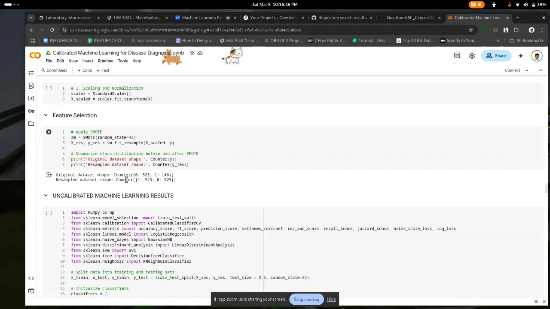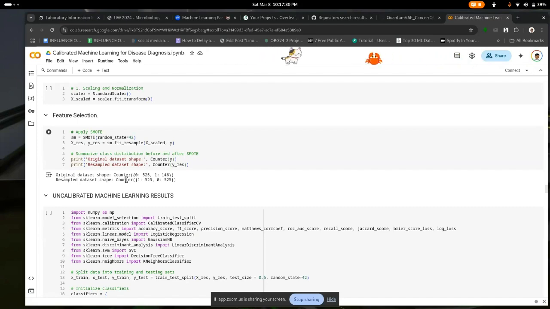So you want to make sure that one particular class that you're predicting doesn't have an advantage over another. You want to make sure that at least they are the same. Like what you're actually trying to predict, your target variable, you want to make sure it is balanced. You don't want any imbalance in your classification. You want to make sure there's no form of minority class sample. So you want to enable a balanced class distribution in your data set.